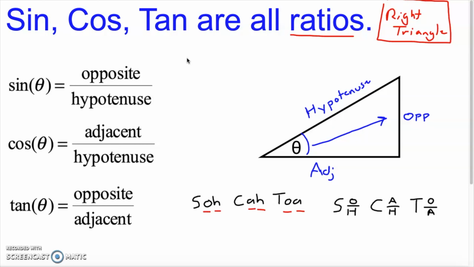So that's really all there is to this basic trigonometry. Sine, cosine, and tangent are all just ratios in a right triangle. Because all right triangles are similar, these ratios will be fixed for any specific angle. So if we have a 27-degree angle, we can say with confidence what the sine of that 27-degree angle is, or the cosine, or the tangent. Our calculators are able to calculate these for us. However, there are certain angles for which we can work them out ourselves, and we'll look at that in another video.